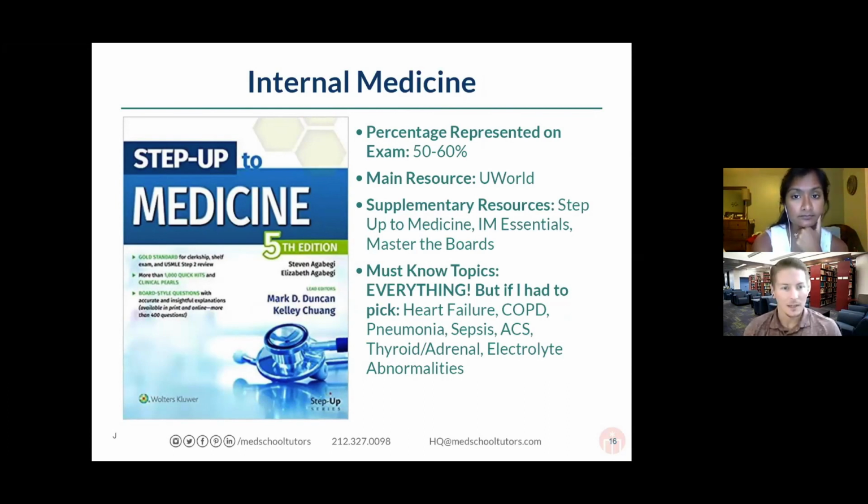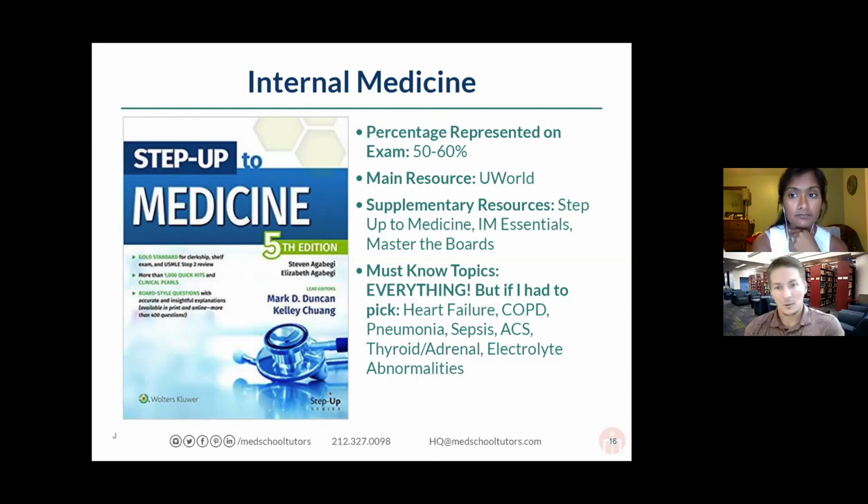One thing to keep in mind is that for those of you who have not completed all of your core shelf exams at this point, core shelf exams build up together to form Step 2 CK. So if we do well in the shelf exams, it stands to reason we're prepared to do well on Step 2 CK. If there are any that we had difficulty with, then we should probably focus on those territories as we're preparing for Step 2 CK in order to supplement our weaknesses.